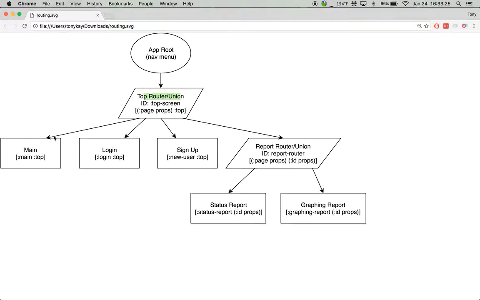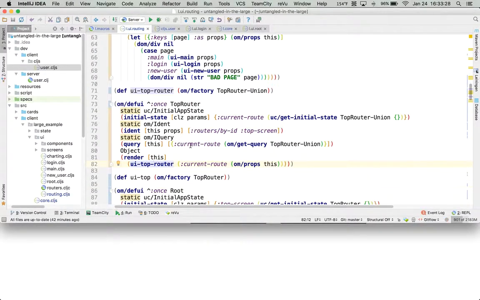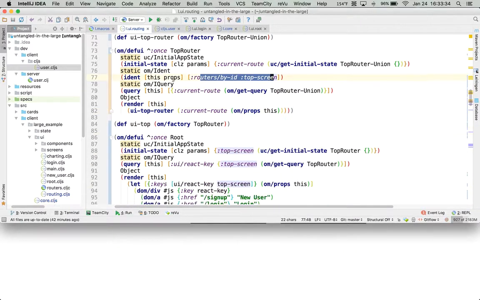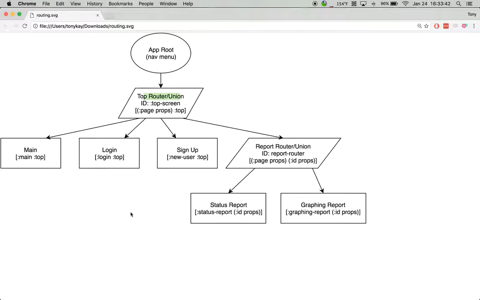That's the exact pattern. Now the reason I wanted to give this router an ident is that I'm going to compose this into top screen, and I might compose this top router anywhere in my application, and I don't want to have to worry about where it's at. That's why I want to give it an ident. I might move top router around. I might rearrange this whole hierarchy. It's something I might want to do in my application, and I'd like that not to break things.